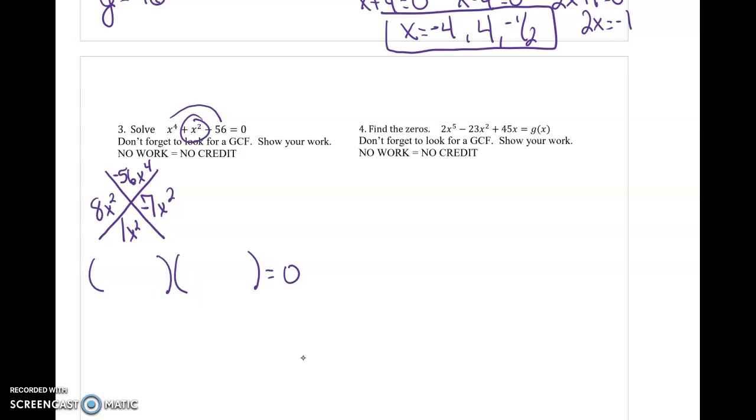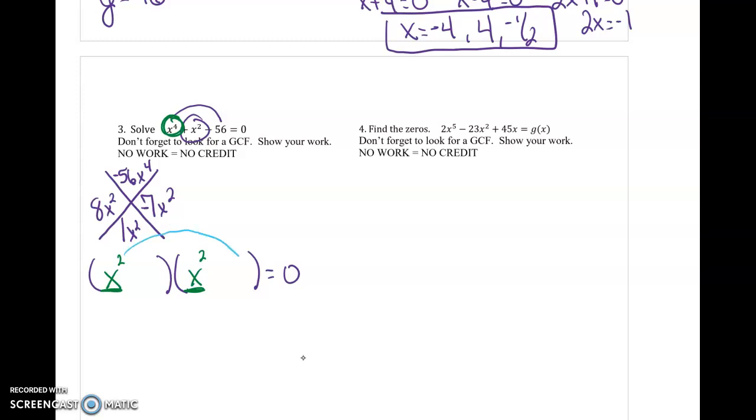And remember, when you are factoring, this first term and this first term, when they multiply, have to make this. So traditionally we've been putting x and x, but that doesn't make x to the 4th. It makes x squared. So if I just turn these into x squared, because those do have to match, now I get my x to the 4th.